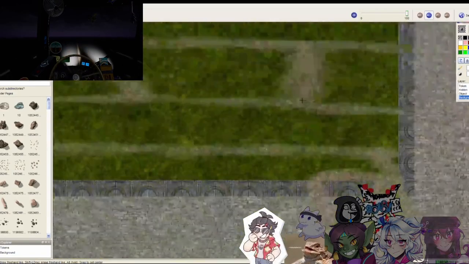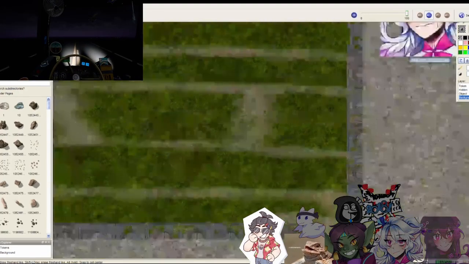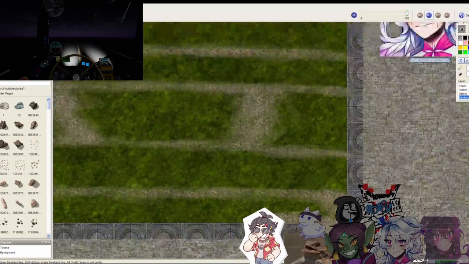Oh god. Jay saw my asset folder. Yeah. It's just a copy of his asset folder, but with everything I've collected over the years. And it was such a mess.